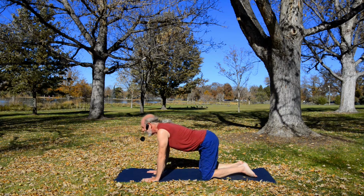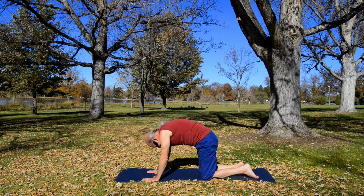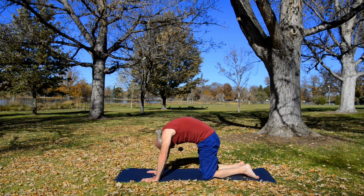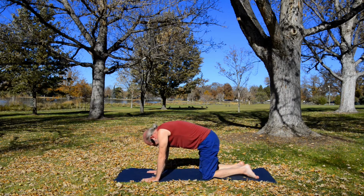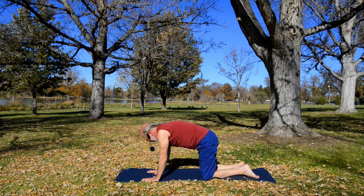Now cow pose. Drop the belly and lift your chin. See if you can reach your tailbone away from your knees. Then as you exhale, press your hands into the mat and bring your chin towards your chest. The forehead will come closer to the knees. Press the hands into the mat as you press the middle of the back up towards the sky. Do that again, slowly dropping the belly, lifting the chin. And then exhale into cat pose.